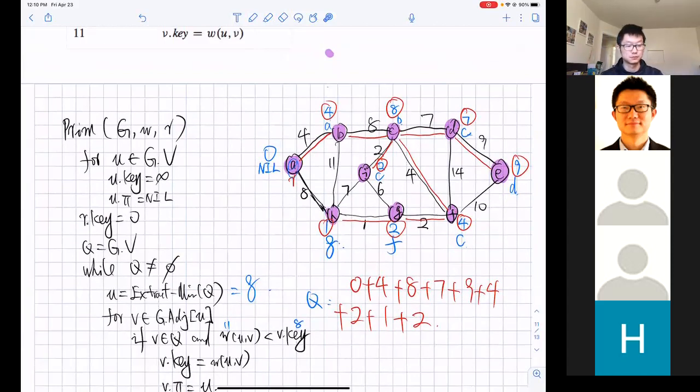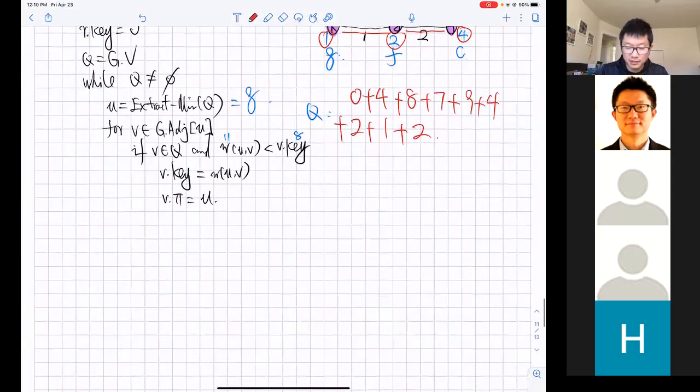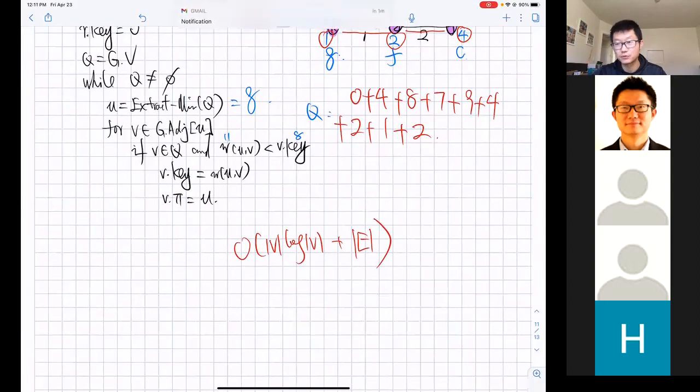What's the time complexity for this one? Time complexity? Yeah, that's a very good question. And this complexity is really complicated. It is O(V log V + E). Okay, so you don't have to remember it. For this algorithm, you don't have to remember the complexity. Yes, I'm glad that you asked it.